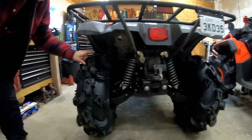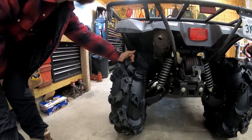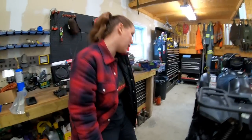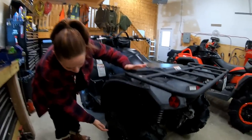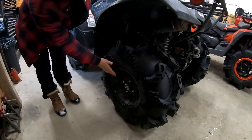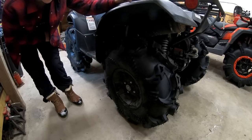We also upgraded the tires to the 30-inch sledge hammers on the 12-inch rims. So those worked out quite nicely. I find they look okay. I was worried that if we kept the stock 12-inch rim, there was going to be a lot of sidewall, but it turned out really nice. I'm happy with the look.